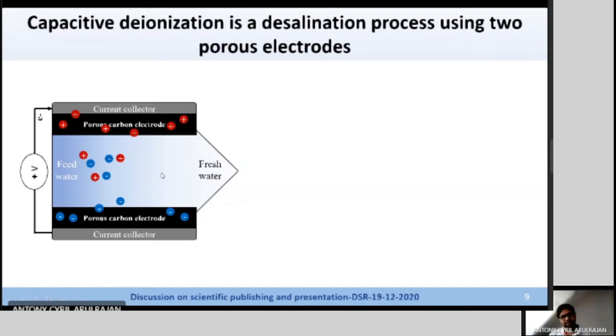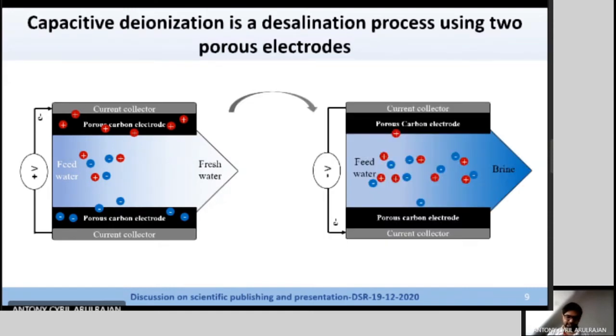So the positive electrode absorbs the negative ions, and the negative electrode absorbs the positive ions. And the water that comes out of the cell is desalinated already. So I'm getting fresh water. And these electrodes are not infinite, and they don't have infinite storage. So at some point they will be saturated with the ions that are absorbed. So I have to dissolve them. What I do is apply the negative voltage. So now the electrons run the other way. Initially, it was running from the bottom electrode to the top electrode, and now it comes from the top electrode to the bottom electrode. That means the electrode that I made positive and negative is now going to be reversed.